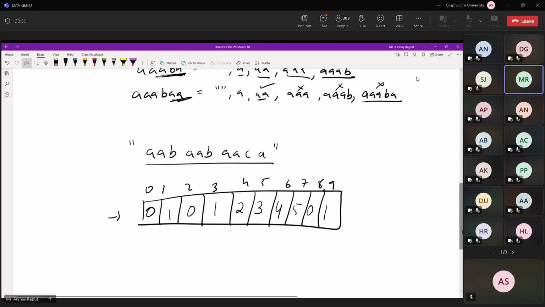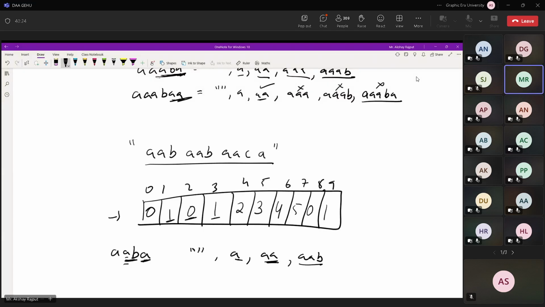Yes, exactly correct. So what happens is first we get A, which is already 0, then we get A. So one is empty, one is A. A is also a suffix here, so it becomes 1. Next we get B, so we added AA also. AA is not a suffix, so we get 0 here. Next we get A, so we get AAB also. AAB not here, AA not here, A is here as a suffix, so we get 1.